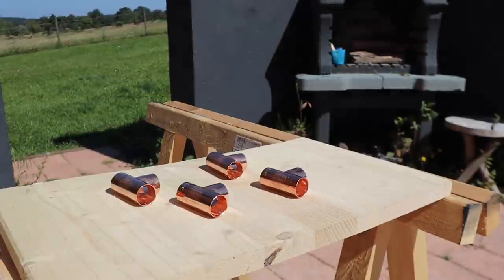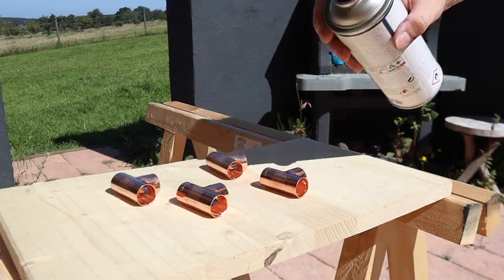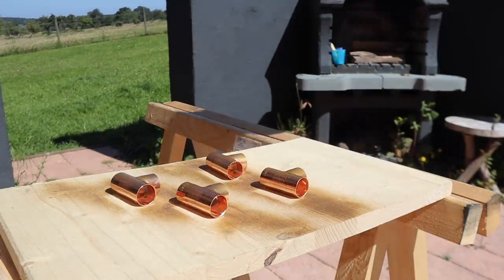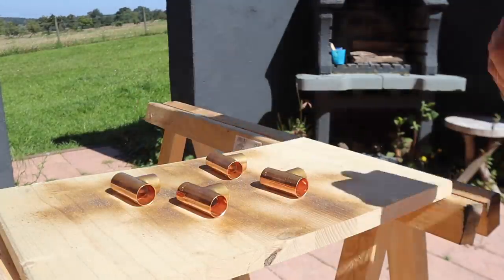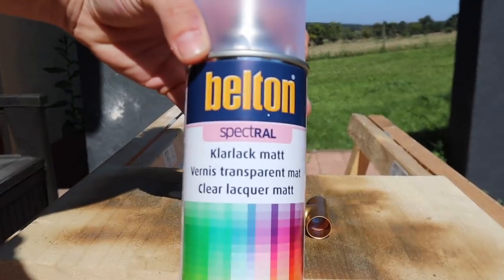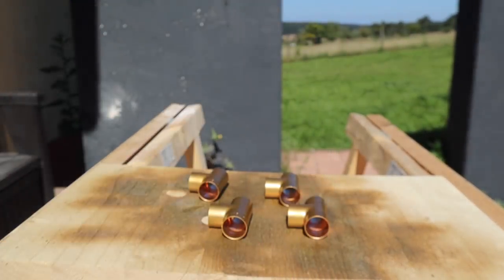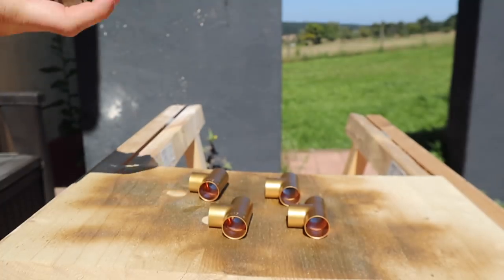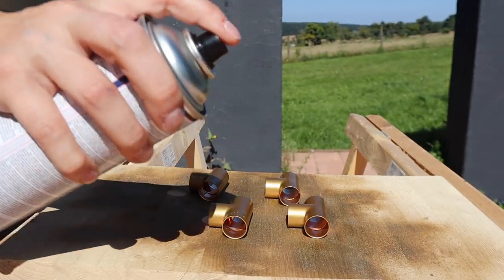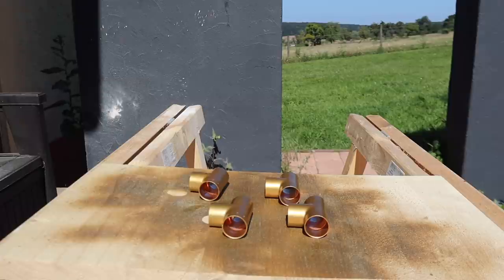I'm going to spray paint over the copper reducing tees with my gold spray paint. And you don't want to just directly sit on top of these. You want to kind of fan your paint over them in just thin layers, because otherwise it's not going to look nice. You don't want to glop it on there. You always want to seal it. I'm using a spray sealer for spray paint, and I'm going to seal these in so that way I don't have any problems with chipping or anything like that.